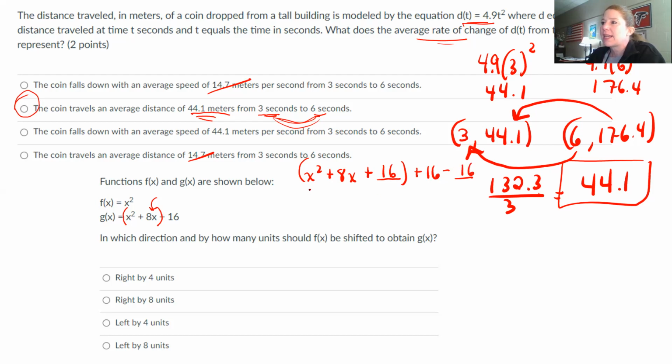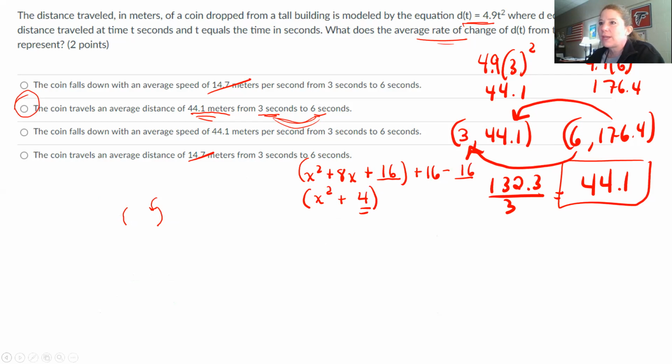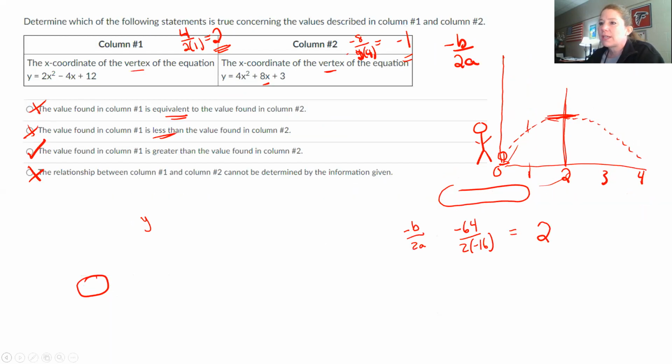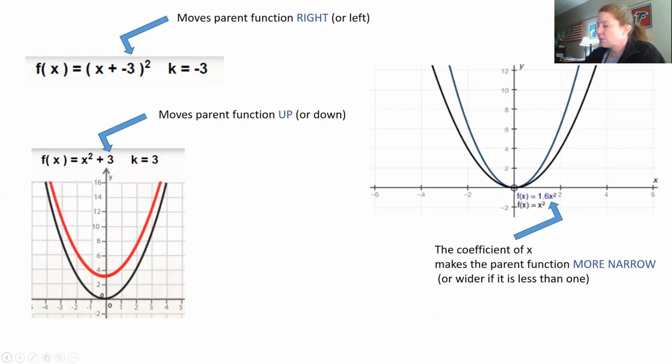So basically what we have here is x plus 4, squared. All right, so when this number in here is plus 4, what happened? Let's go back and look. When we have a plus 4 in with x, what happens right here? What does it say? Well, when it was a minus 3, it went right 3 units. But now we have x plus 4 squared. So plus 4 would mean we have a shift of left 4 units.